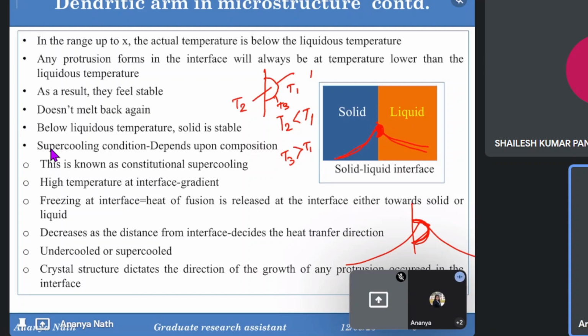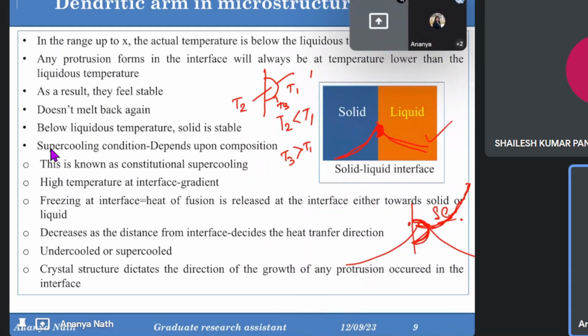So supercooling means if the heat is going like this, whatever I have drawn, it will be called supercooling. If the heat is going like this, it means the heat is not released, because it couldn't be released as the temperature in the liquid zone is much higher than the interfacial zone, then it will be called undercooled. So that's a separate concept. Just forget about that one, concentrate on this one, how the dendrites are forming. For the dendrite to form, we have to have this condition satisfied, this graph, that on both sides the heat is released and the curve looks like this, because in both regions the temperature is lower. The solid temperature is obviously lower because the solid is solidified, but in the liquid portion also the temperature is lower than the interfacial temperature.